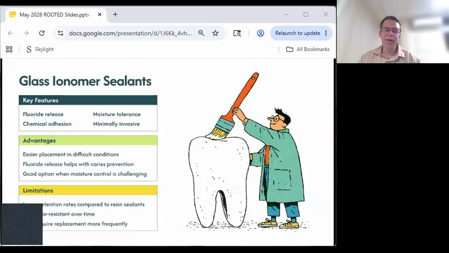The key features of glass ionomer cement: I'll explain the difference between resin and glass ionomer. With resin, you have a tooth, you put a layer of glue, and you put the resin material over the top. You shine the light, and the material pulls towards the light, so you end up with a micro gap. You can see with SEM and electron microscopy that there's actually a micro gap there. And over time, that bond hydrolyzes.